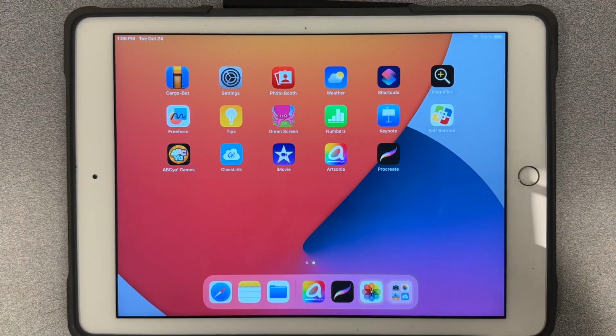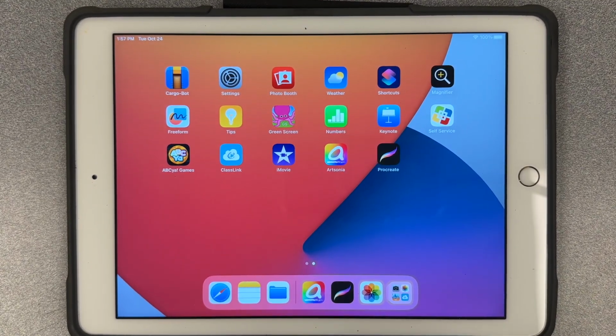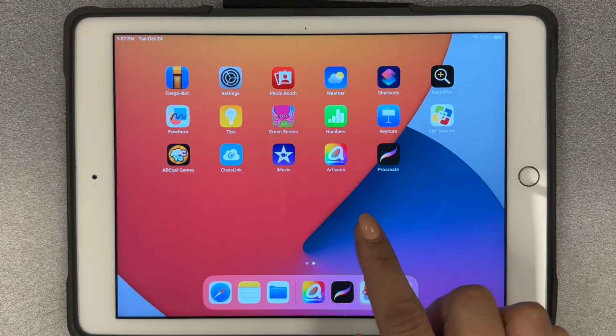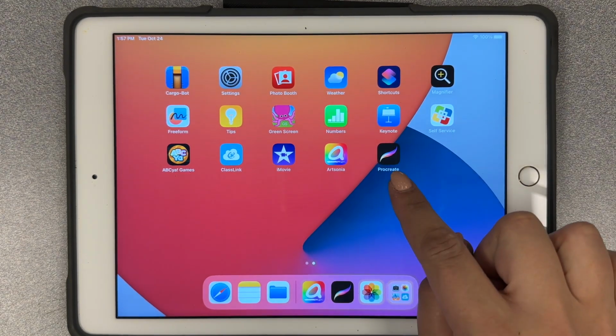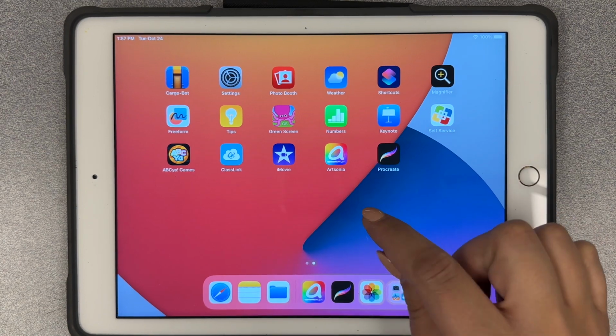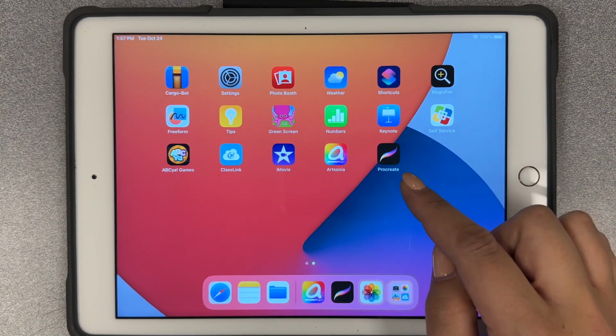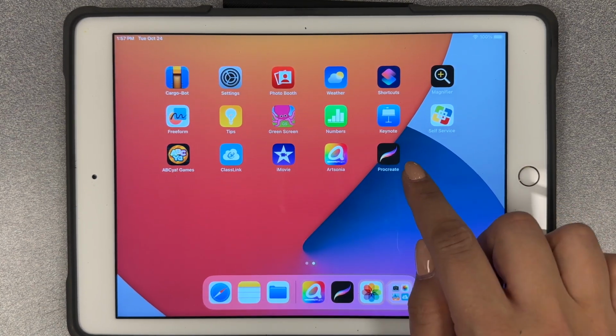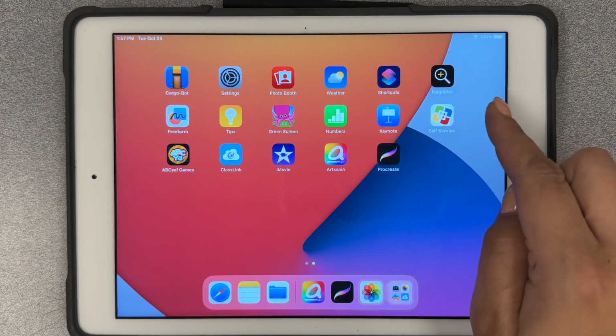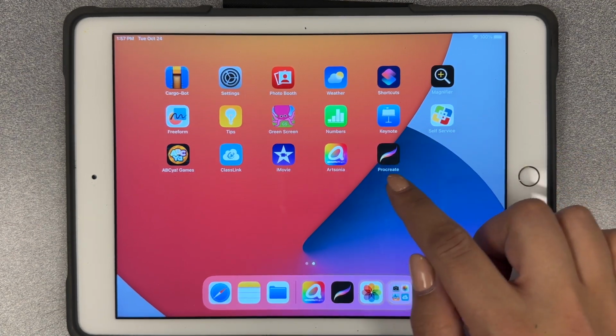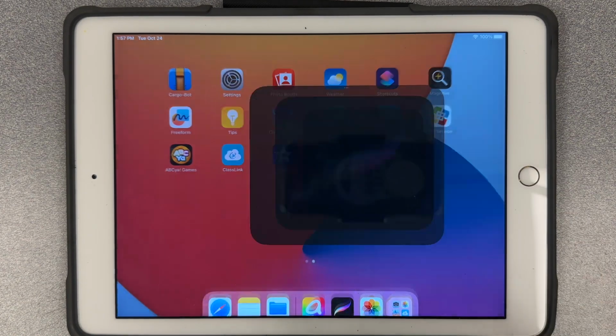Hi everyone, so in this video I want to show you the basic tools to use in Procreate for creating art in the art room. So the first thing you want to do is find the Procreate app. If for some reason your iPad does not have Procreate, just swap it out for another iPad that does. It looks like a swishy feather with a black background. It also says Procreate right there. You're just going to click on it.